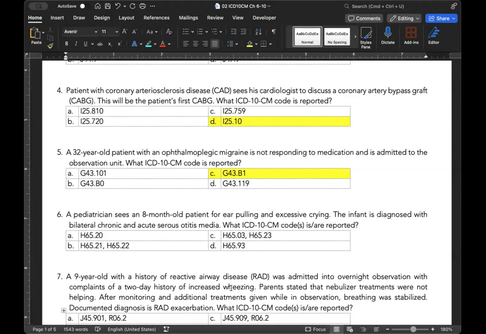Yeah. So when you feel like you have a rhyme or reason to it, then it just throws another loop. And then you said that intractable means that they're not responding, right? Intractable means they do not respond, correct. And then not intractable means that they do respond. Okay. Thank you. Tansy, did you have another question? No, I just needed that. Okay, so intractable does not respond, not intractable does respond. Correct. You're welcome.